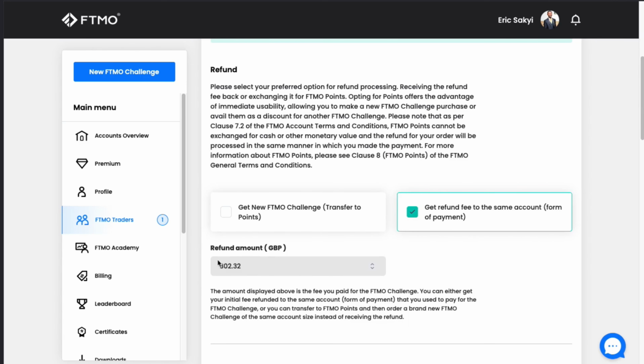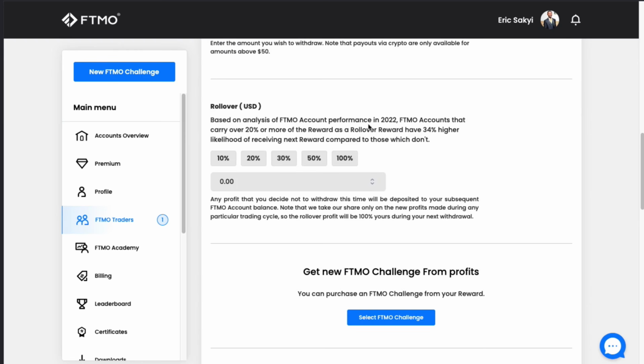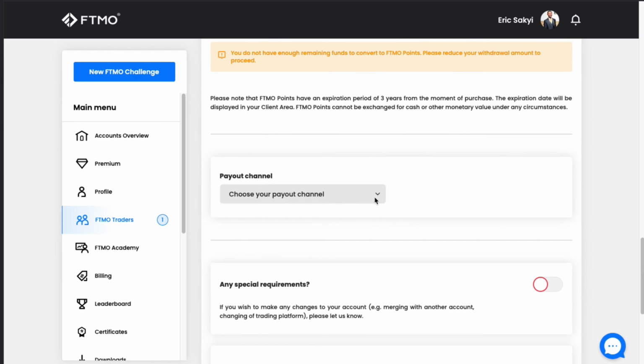All right, good. So this is the refund, all right? Let's withdraw everything, all right? Because now I have two funded accounts with them. This one that I'm withdrawing the profits from, after I finish this one, they will give me a new funded account, all right? And the one that I showed you guys, are you guys getting me? So in reality, it's like I'm having 100K with FTMO. I don't see the need of using the money to buy a different account. I will go like that. None of this, leave it there. I'm withdrawing all my profits.